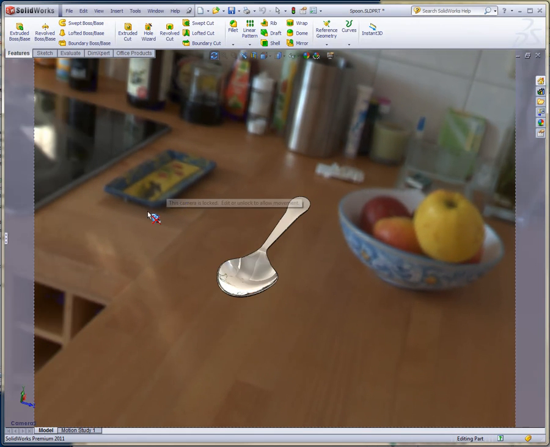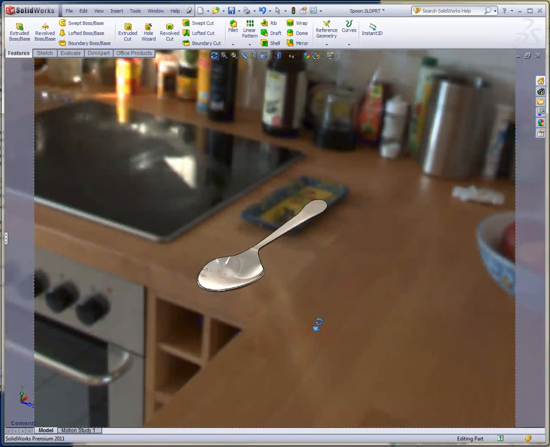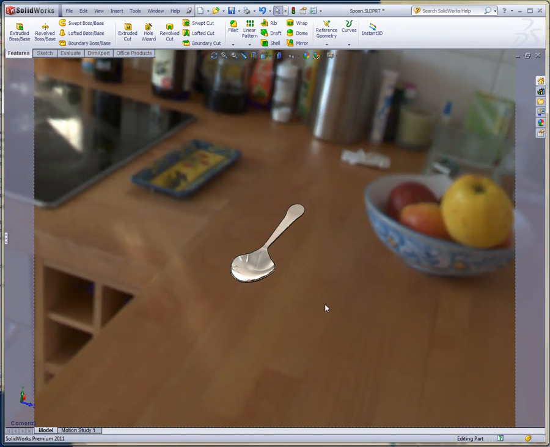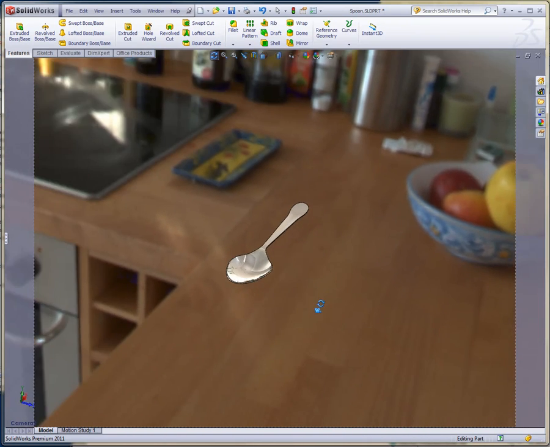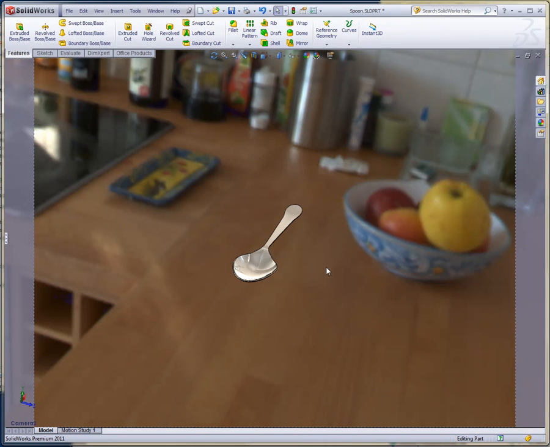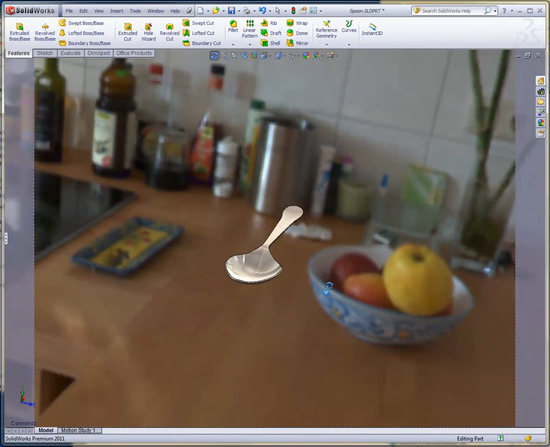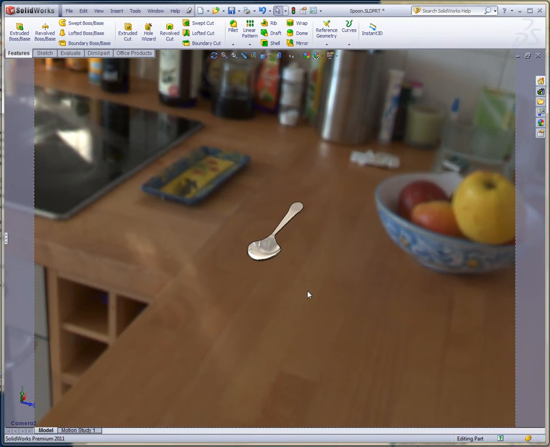Now, by default, cameras are locked. So when you try and move it, it tells you I can't. I'm going to right click, unlock the camera, and now I am manipulating the camera. And you can see when for example, you rotate, the icon shows the little camera next to the rotation icon. So now when you zoom in and out, I'm moving the camera closer to or further from the object while maintaining the aspect ratio. And now you can kind of get this thing positioned so that it looks more realistic.